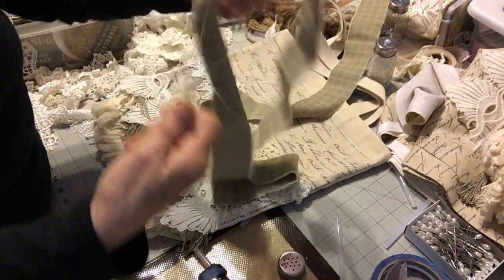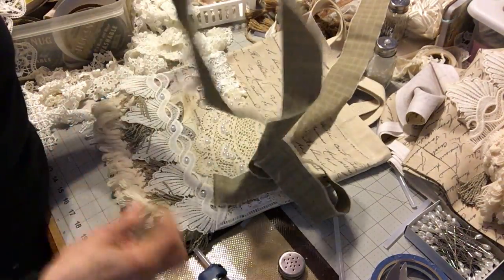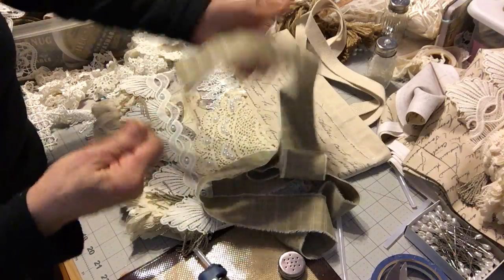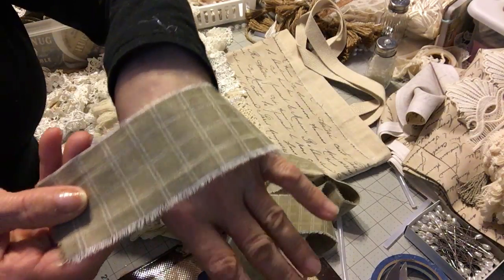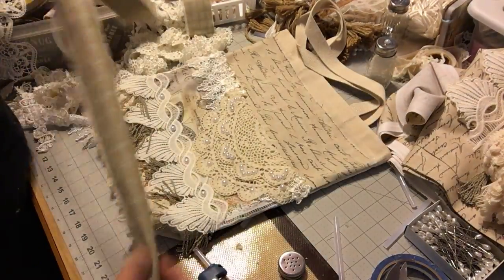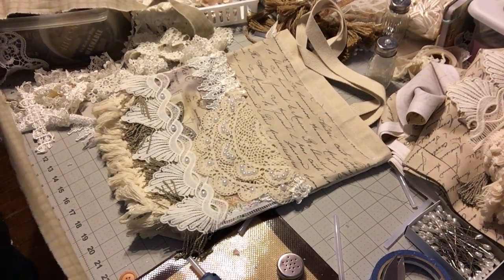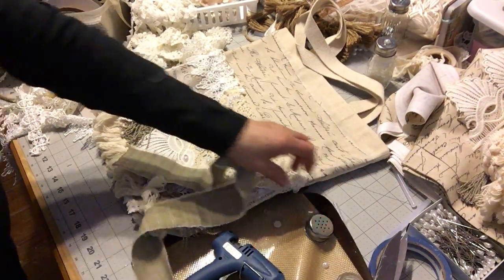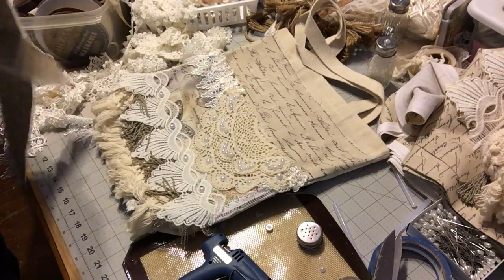In this one, the threads come off fairly easy. See? Sometimes they don't, but this one seems to be doing pretty good. Okay, I think that's all I'm going to do to it. Okay, here we go. See? I think it looks kind of neat this way. In this, you're going to have enough to go around it. You got probably over a yard from this one. A yard. I mean, you get a lot of this. It's just a string thing, but it's about 29 to 30 inches, so it's pretty good.